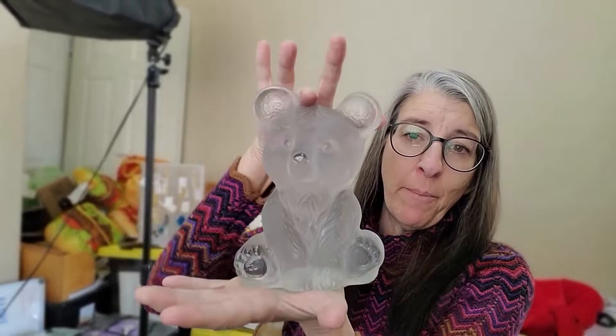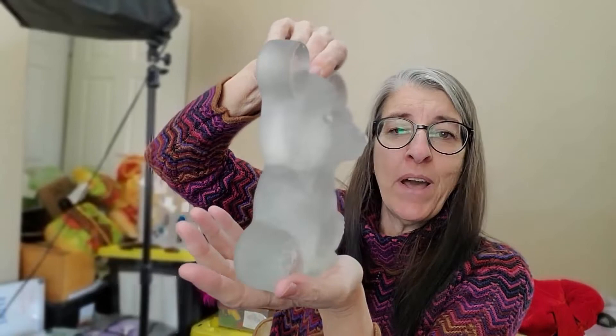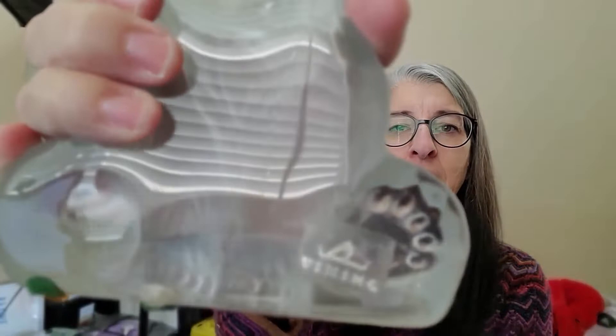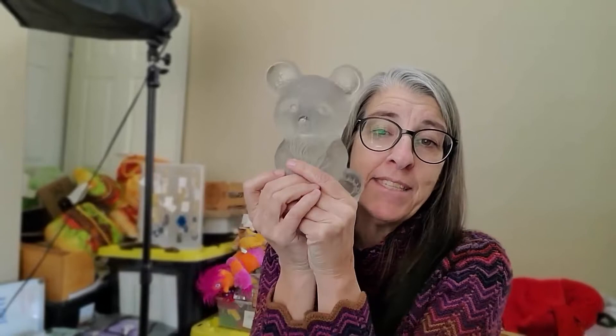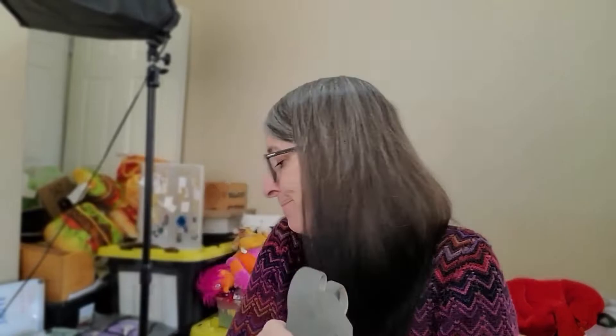This next piece doesn't end up being as good as I had thought. It's a glass bear bookend — a single bookend. It's frosted, quite thick, and pretty heavy. What excited me was when I saw the original Viking glass sticker on the back. He's vintage Viking glass and I can identify him with keywords. But he's not worth a whole bunch — maybe about $20. I paid $6.25 for him, which was a little too much. I have him listed at $14.99 on auction — still below full retail, so hopefully somebody snatches him up and I can triple my money.